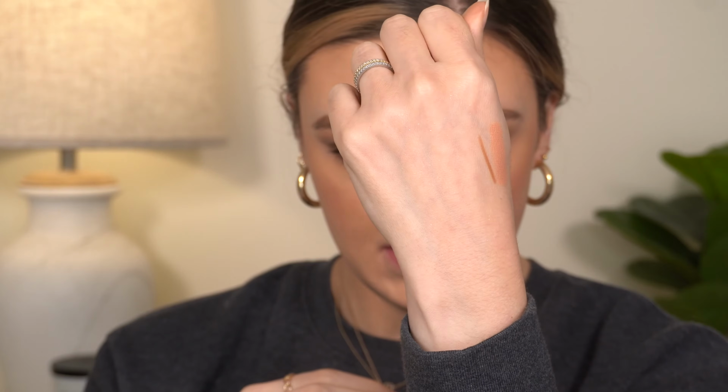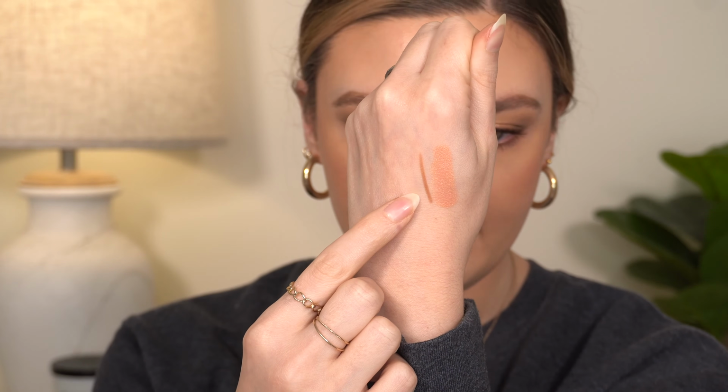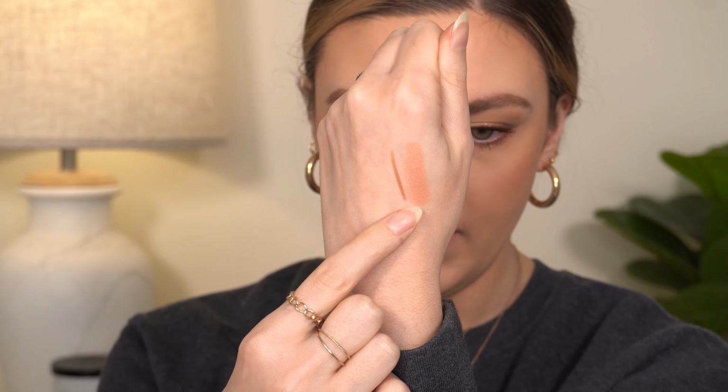Okay, last for the lips, I think I'm just gonna go with what I pulled out. I was thinking about maybe switching it up and picking something different, but I think these will be really pretty together. So these are from KKW Beauty, which unfortunately you cannot get anymore, but we have Nude 1.5 in the liner and then Nude number 1 in the lipstick. So this is kind of the look I've been going for lately. I really like a deeper lip liner with a really light nude on my lips and then blend it together. I've been really liking that look.